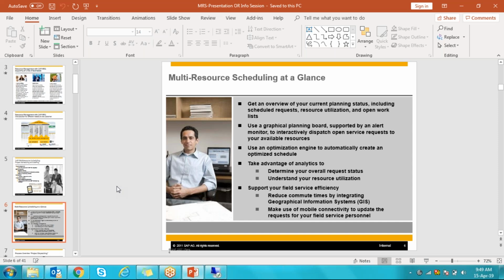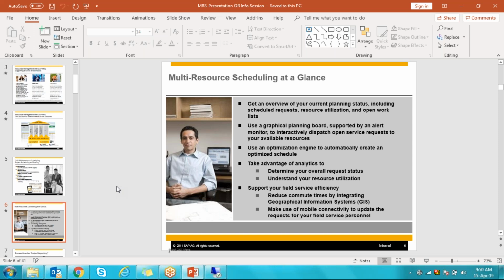If you fully allocate a resource, say an 8 hour requirement and you assign 8 hours, it will give you the green checkbox. It means it is fully planned. If you assign a technician for only 4 hours, then it will be partially planned. And if you did not plan at all, it will show nothing.